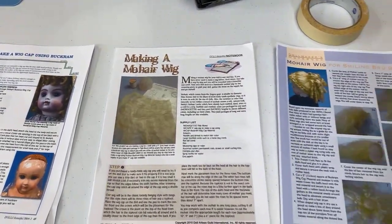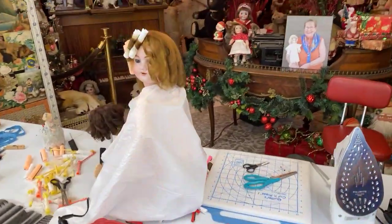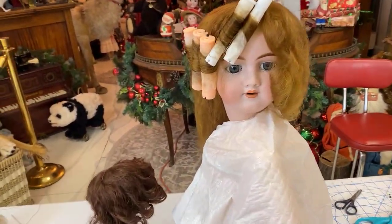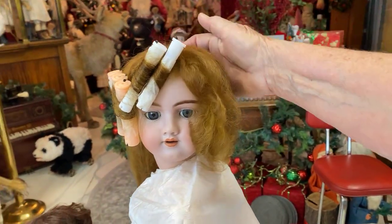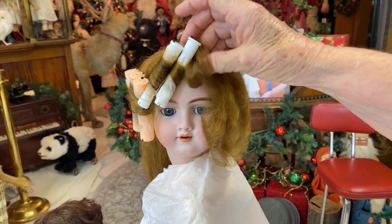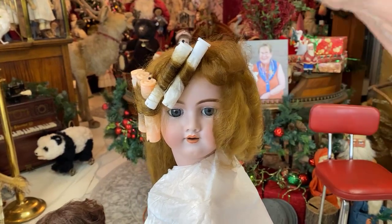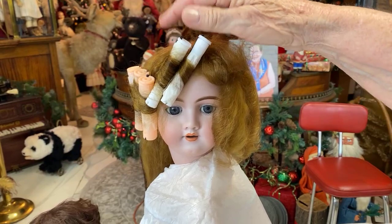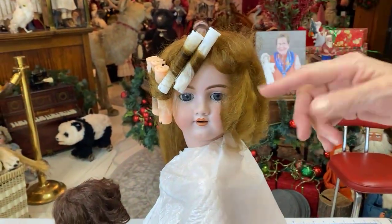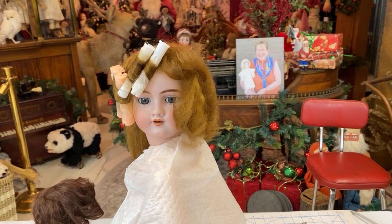They're so worth it — all you do is pay for it, download it, and it's right there. And then we also talked about styling — the difference in styling. This was the wig we made with a center part, and this is with the curling iron. This one's a little loose because I didn't have my trusty clock — I usually time myself. But you can see how much softer this is. If we let this sit overnight, we could take it out and these would be really tight, but we could still style it. I like to style them once, then trim them up and completely re-curl. It is so good.